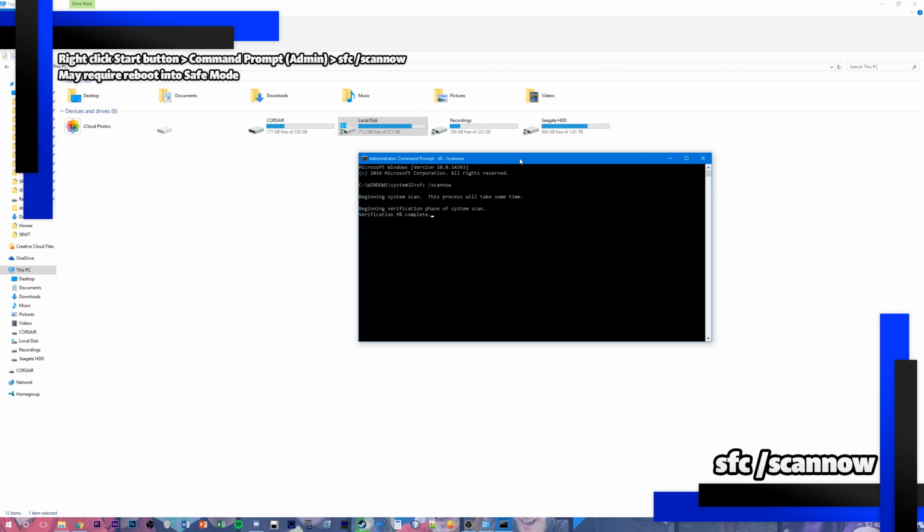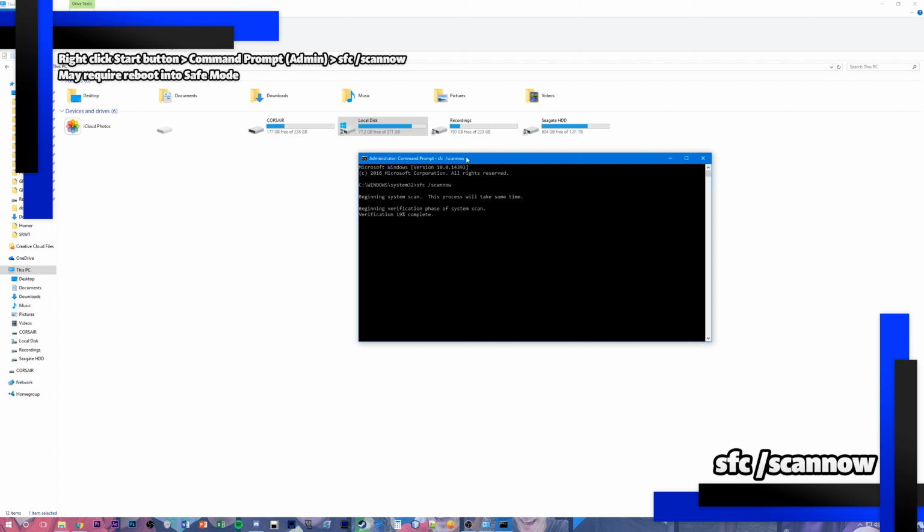Well, either way, run that and it's good. It will help you, and sometimes it won't be able to fix the problem. If you are having trouble with that, then you could reboot the computer in safe mode, and you could do a Google search on how to do that. That's not too complicated. And once you boot into safe mode, you could do this again, and it should be able to fix whatever problem if it does pick something up. So hopefully it can fix it on the fly.